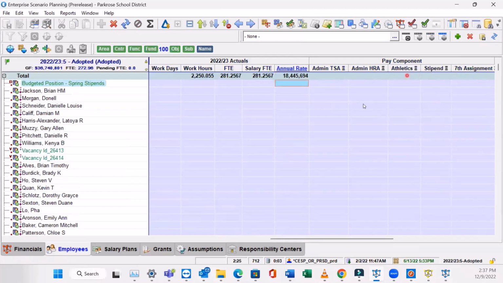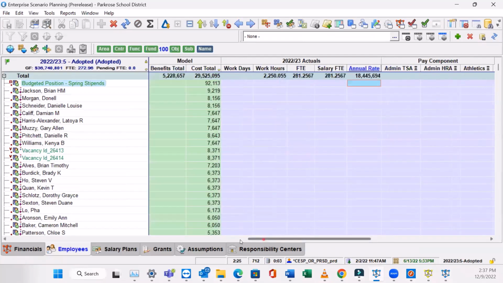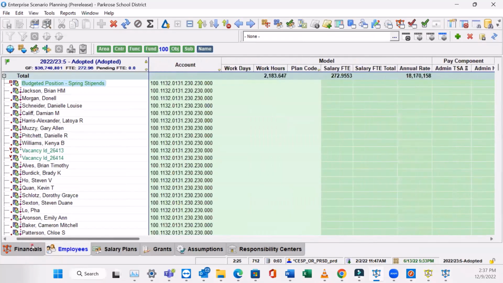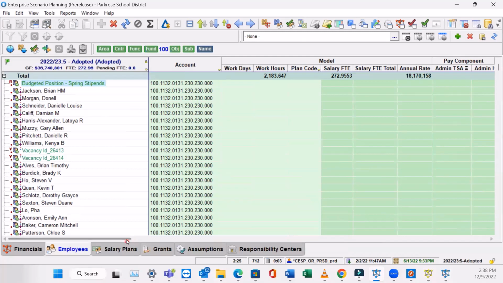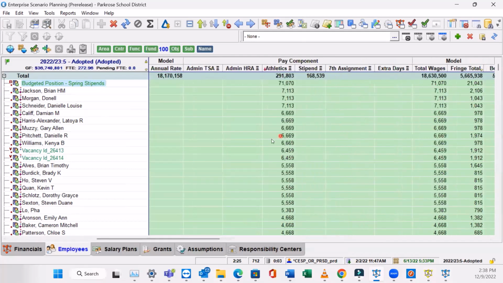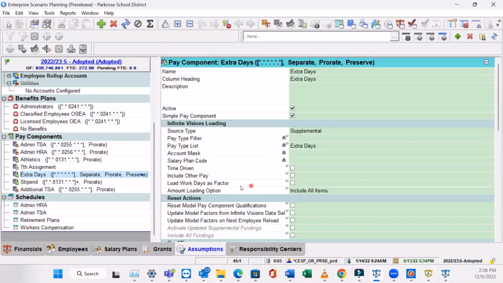But remember, if you have a new employee that shows up and they need that athletic pay component, you probably would be better off, if there's only one or two, just clicking the allow override, and you could manually go in here and add it. Or you could go back if you wanted to bring them in again.